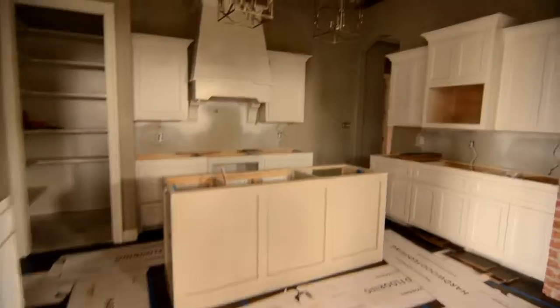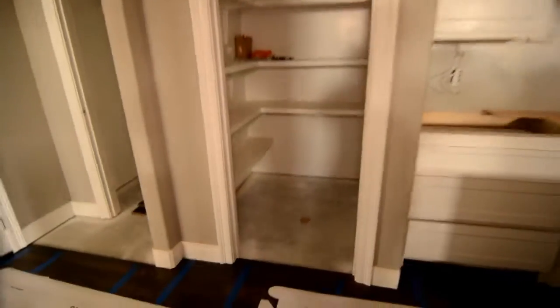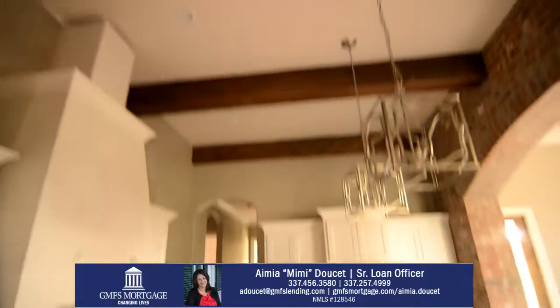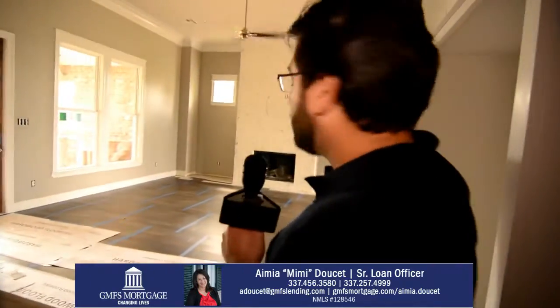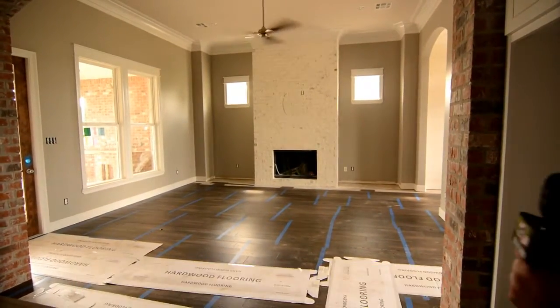I like the detail that goes into this kitchen. It's not complete yet, but you can see that nice large pantry. When you look up at the ceiling, there are those antique beams. It's a rather large kitchen with lots of cabinet space, and it's an open floor plan looking into the living room.